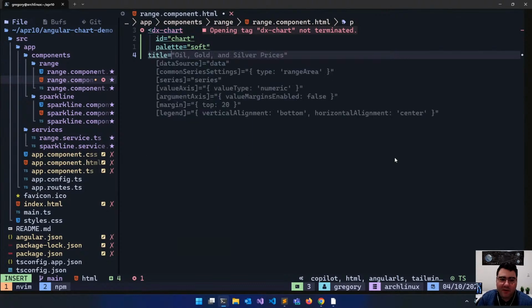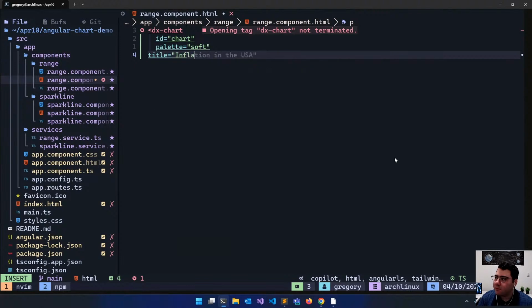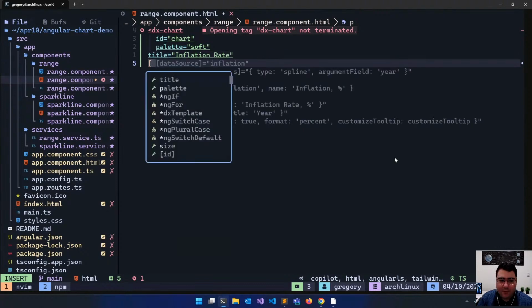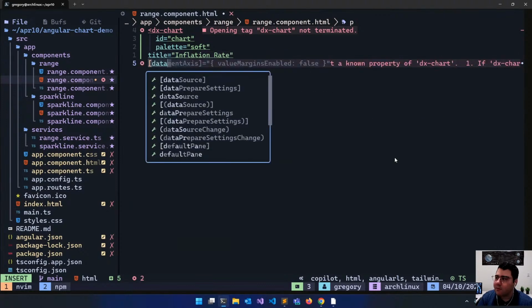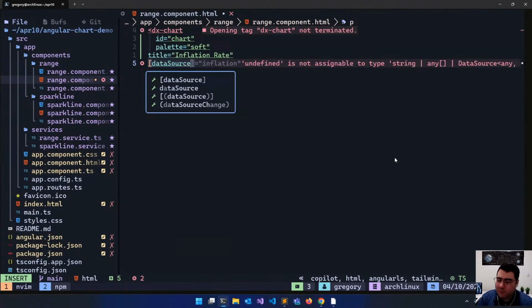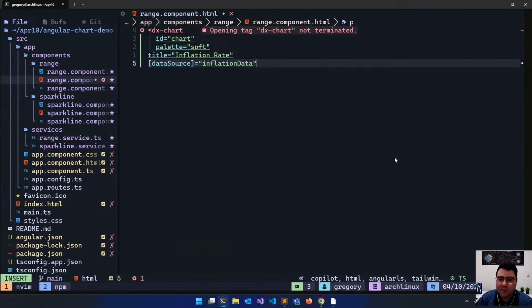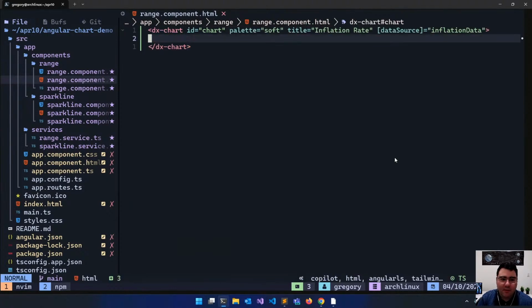And I'm just going to give it a title of inflation rate, and the data source is going to be that inflation data that we created. And I'll save that so it formats it for us.